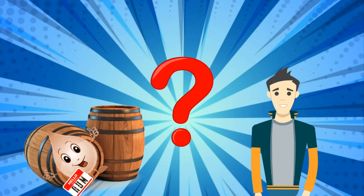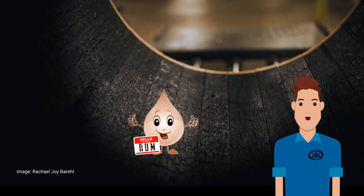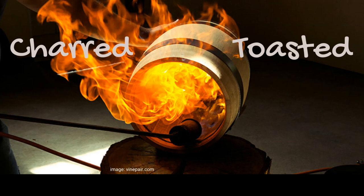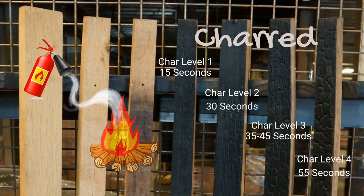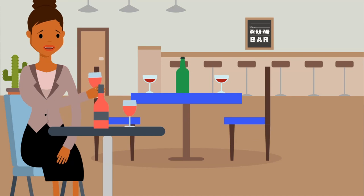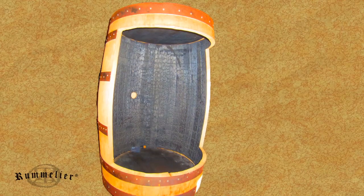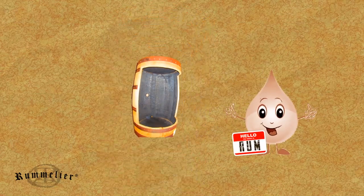How does the actual aging process work when the rum is resting in the barrel? On the inside of the barrel, the wood has typically been either charred or toasted, which the rum will come in contact with. The difference between charred and toasted is the degree to which the wood has actually been burned. Charred barrels are burned to a crisp and look sort of like the remains of an extinguished campfire, which leaves more ash residue for the rum to absorb. Barrels with charred wood interiors tend to impart sweeter flavors like caramel and honey, and the heavier charred barrels also tend to filter out more of the harsher elements of the rum itself while aging, which makes the finished product a bit smoother.